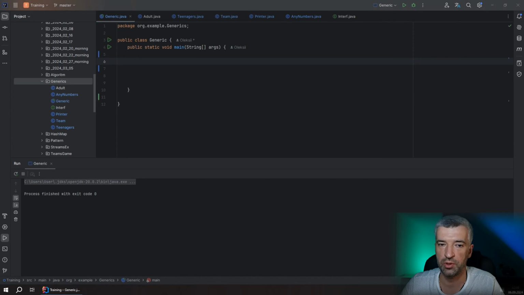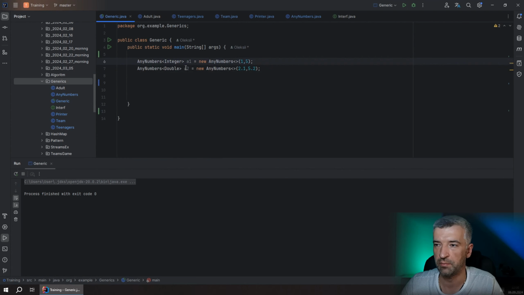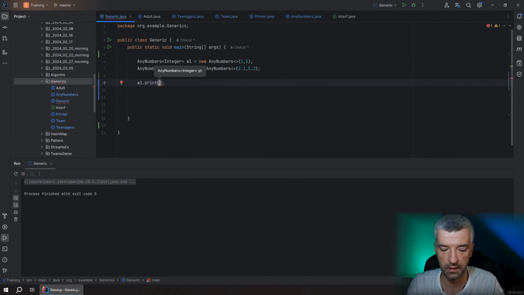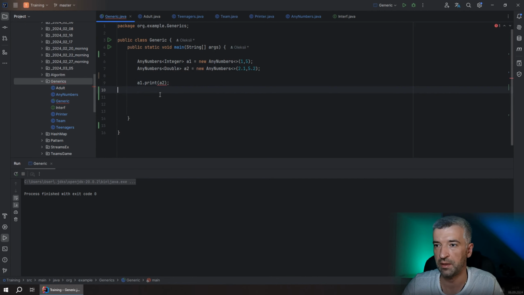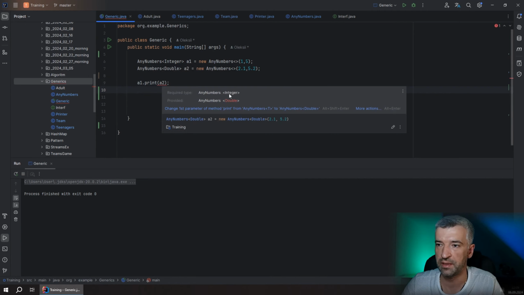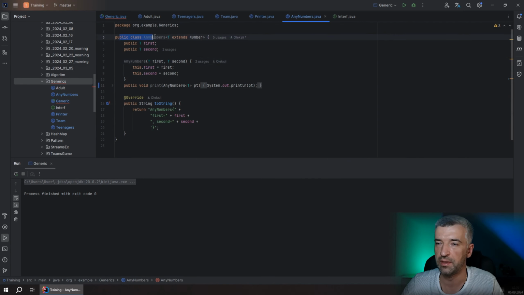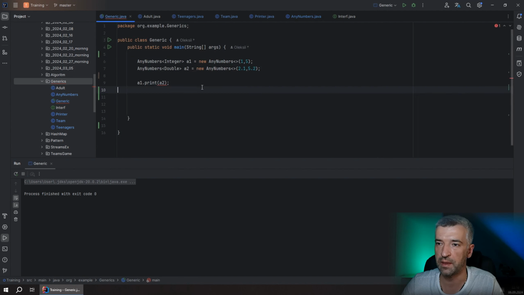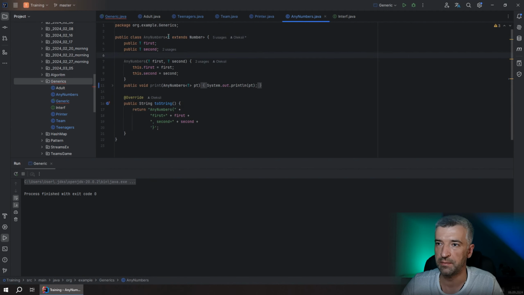We'll create two objects. We will have an AnyNumbers based on Integer and an AnyNumbers based on Double. Remember, we created a method that prints the contents to the console. Let's try to use it. And we pass our second one, but we encounter an error because it expects an Integer and receives a Double. Not only could I say that we have AnyNumbers, but it works with all subclasses of Number. However, this is where the trick lies. T is defined once as Integer, and when we call it on our first object of type Integer, passing a Double here causes a type mismatch.